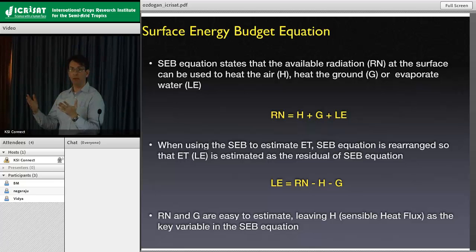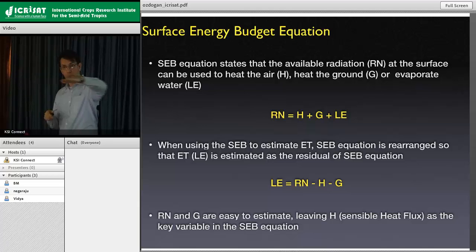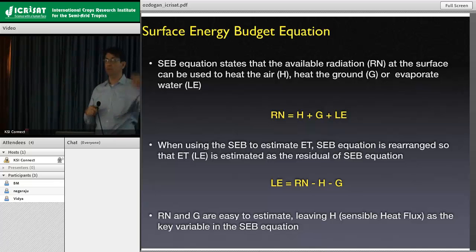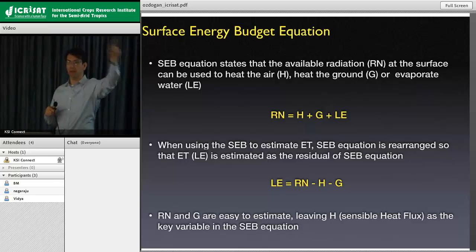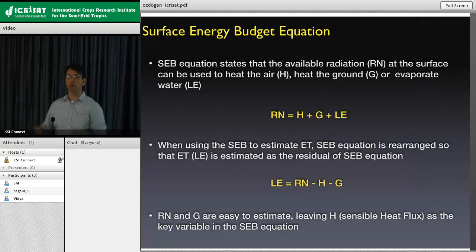So it turns out that if you have thermal observations, you can get at the surface temperature part. Satellites will give you for every field, every pixel, how cold or hot your surface is. And what you don't know is the air above the field. If you have a meteorological observation in your field, you're done. You can go home because you're making the measurement of air temperature. But who has observations for every field if you're doing this for thousands of fields? So that's where the limitation is.